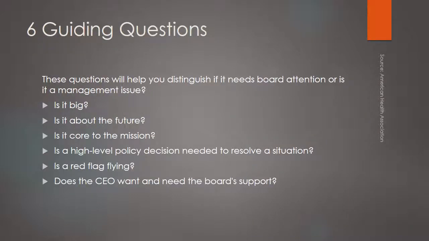Now, I want to share 6 questions that might help you distinguish whether something is board work or management work or committee work, right? So it needs to be discussed at the board if it's big, if it's about the future, if it's core to the mission. Is it a high-level policy decision that needs resolution? Is a red flag flying? Is there a big concern? Or does the CEO want and need the board support? These would be questions I would ask myself as to whether this is a board issue or a committee or staff issue.